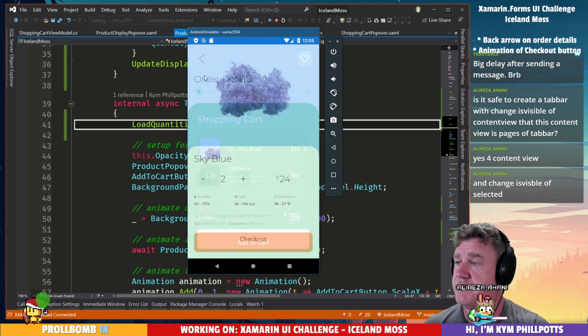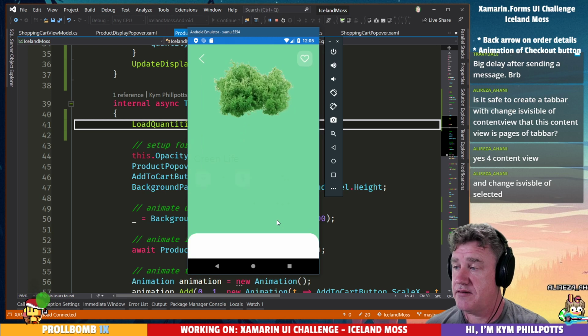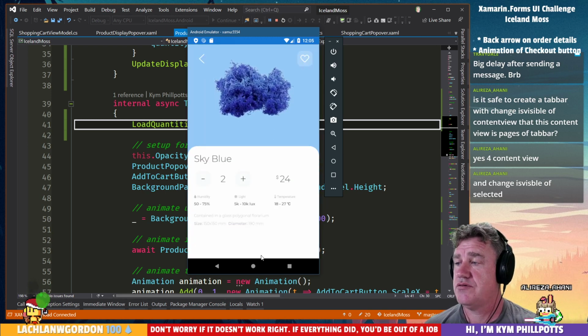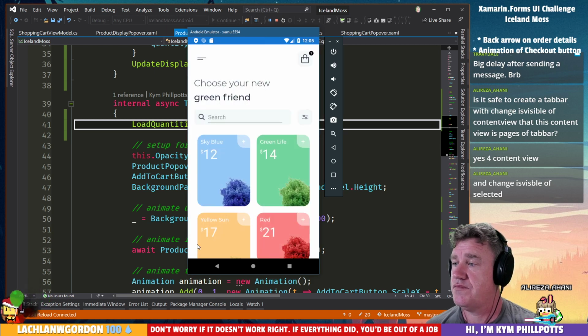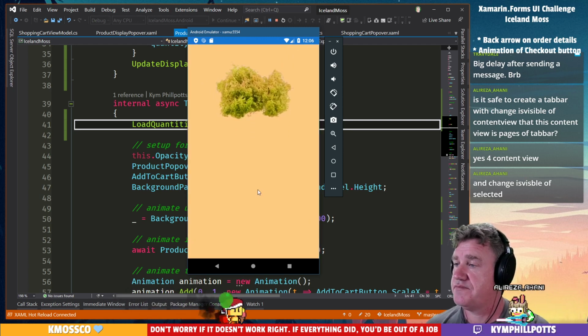Okay, so we got 2 now. If we come back into here, we should have 1. Beautiful. Come in here, we should have 2. Great. What happens if we come into here?